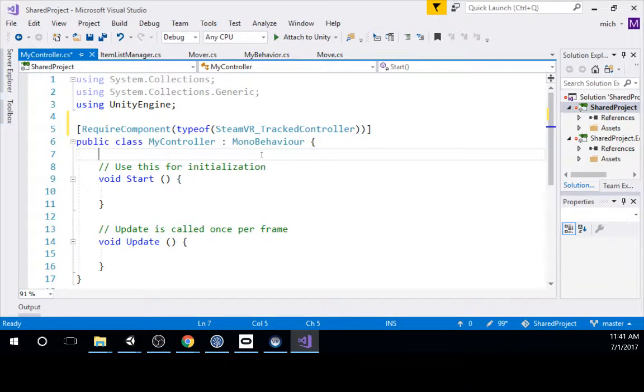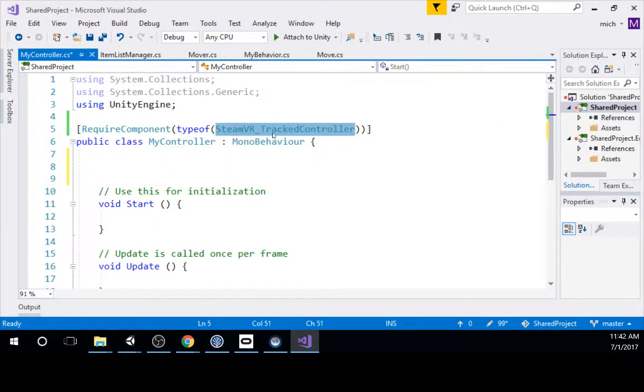In this case, we're just adding it to Steam VR, and we're going to make sure that this script is also attached to that controller. And the reason we want to make sure it's also attached is because we want to reference it. And that's just a reference to the device that we're using.